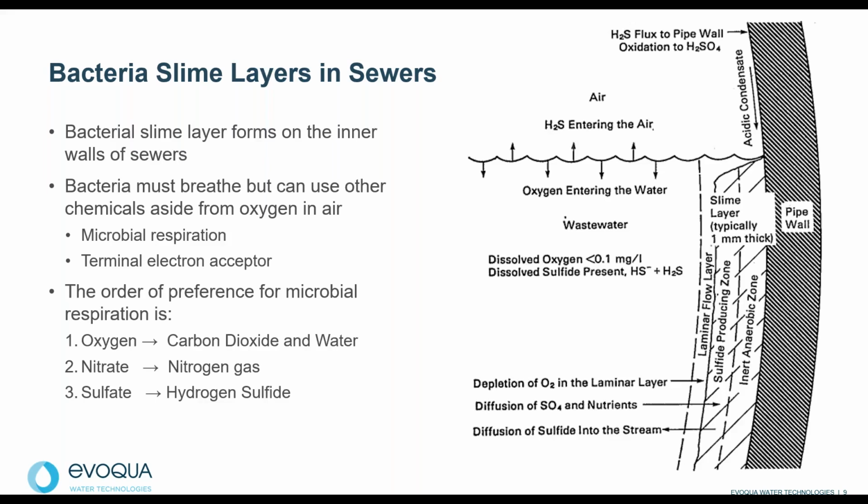So after oxygen and nitrate are depleted, the bacteria turn to the next most available oxygen-containing compound in wastewater, sulfate. The bacteria strip off the oxygen atoms of sulfate as part of their respiration process, and the remaining sulfur atoms are converted into hydrogen sulfide and expelled. So as a note, oxygen and nitrates are found in organic matter, considered quote-unquote food for both aerobic and anaerobic bacteria. The more food that is consumed, the more oxygen that is used up, and the more food that is used, the more hydrogen sulfide that can be created.